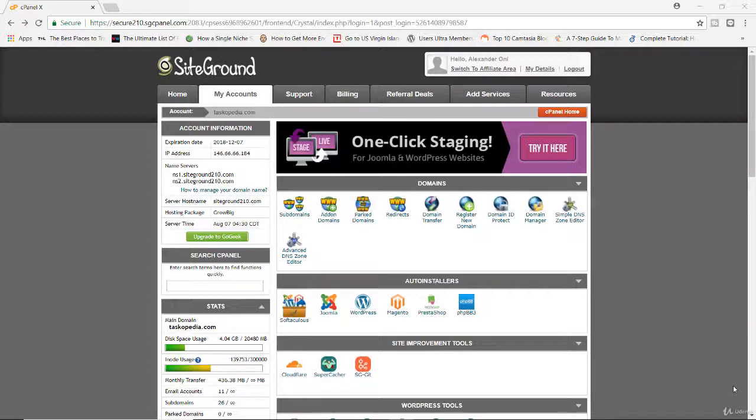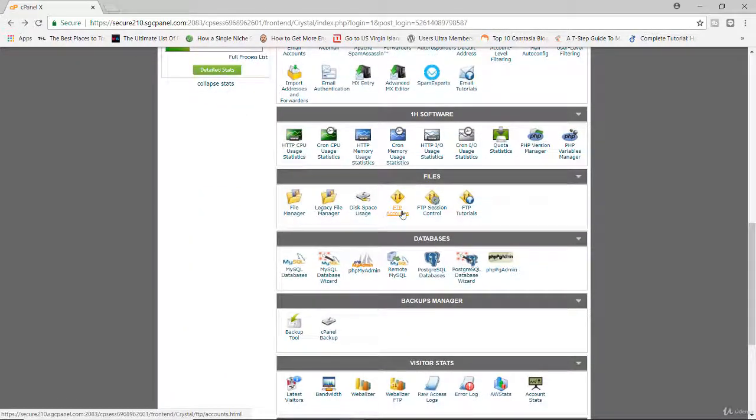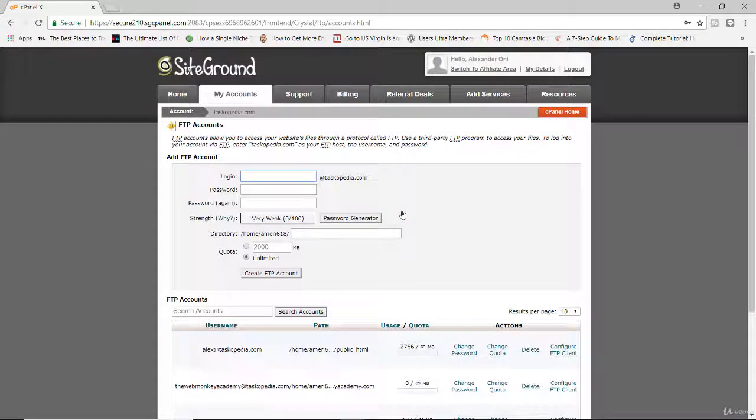Now, I'm going to assume that you do have a web hosting company. I host with SiteGround. So if you're hosting with SiteGround or GoDaddy or Bluehost or whatever hosting company you have, there should be a cPanel where you can have access to certain tools like the ability to create an FTP account. So I'm with SiteGround, and I've logged into my cPanel. I'm going to scroll all the way down to where I have files, and click on FTP accounts. Again, if you are hosting with a different company, where you would create an FTP account might be under a different section. What you can do is simply contact your web hosting company and let them help you.